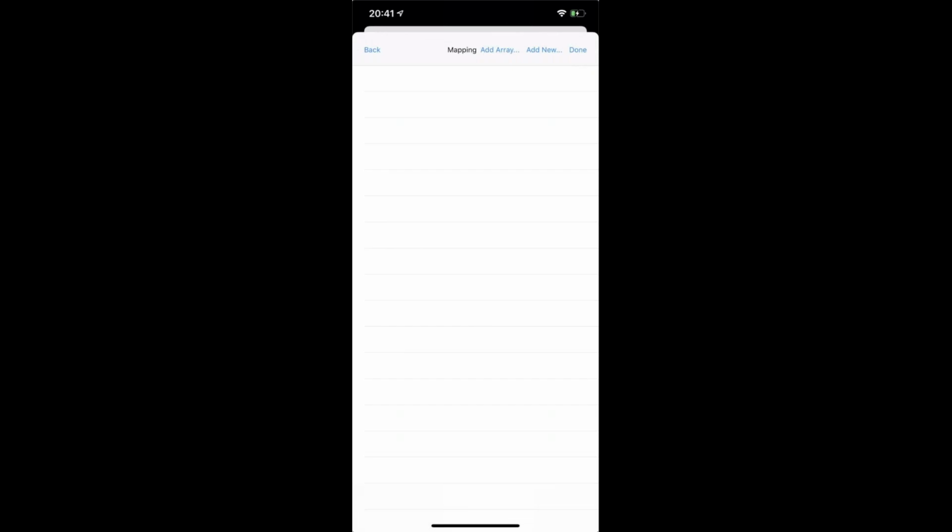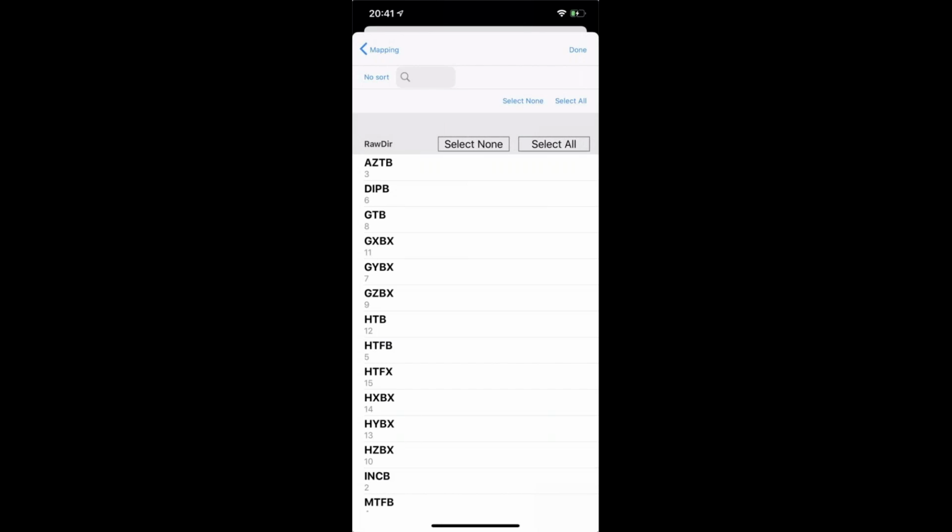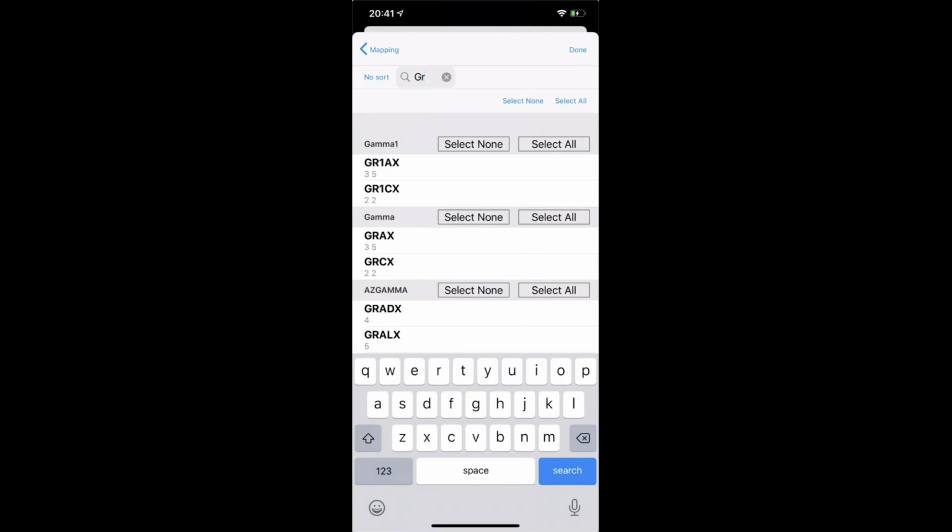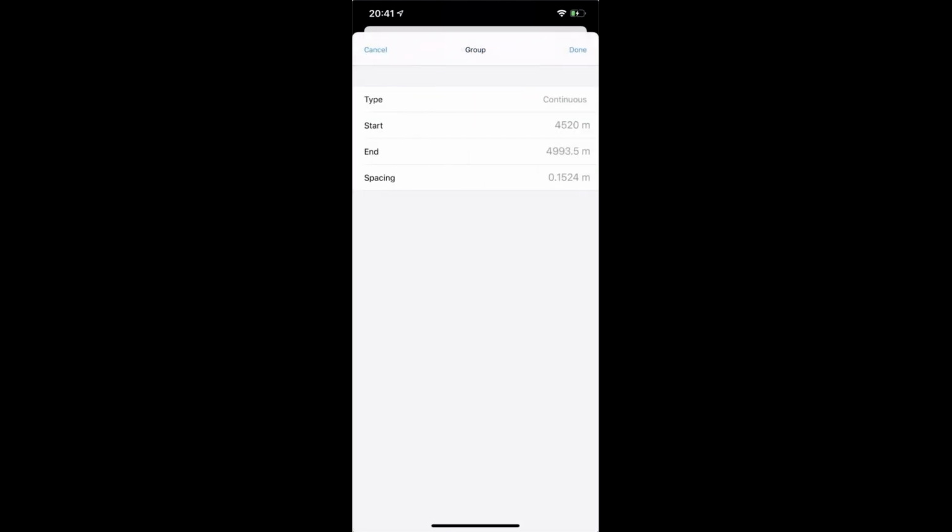So I'm just checking to make sure that you can see what we're doing. And the first thing I'm going to do is add the curves. So in this test one, I'm just going to add a gamma ray, and we've got a filter at the top so you can actually choose the curves that you're going to add. So I'm just going to add one gamma ray, and it puts it in a continuous data set, and it populates this list that we've got now. So we've got one gamma ray populated in there as a curve.